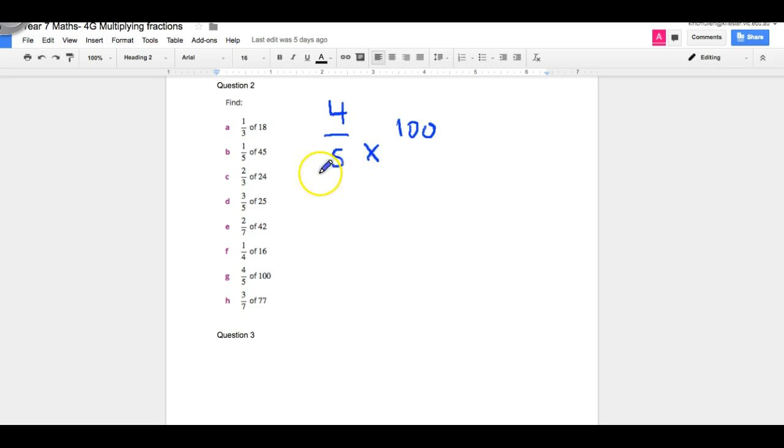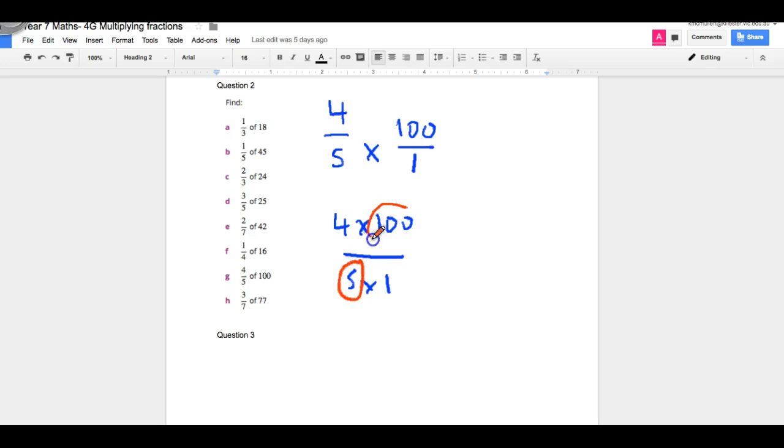Okay, so you can work out 1/5 of 100 and then multiply it by 4, but what we're going to do is keep it simple by turning that into a fraction. Now you can do it two ways. Let's simplify first. So on the top, 4 times 100, and on the bottom I have 5 times 1. 5 and 100 can be simplified, so I might just circle them in red.